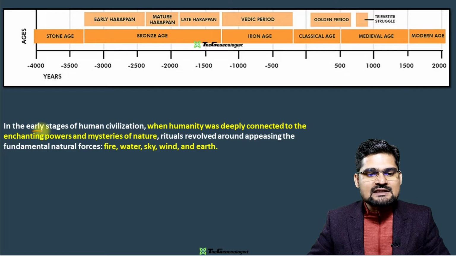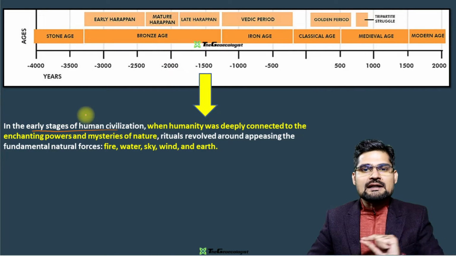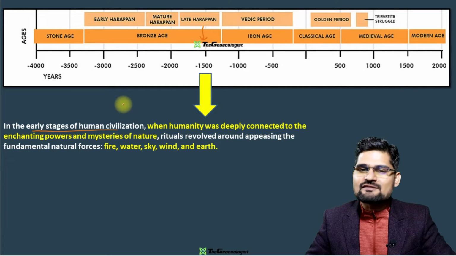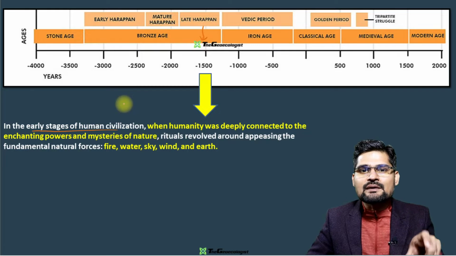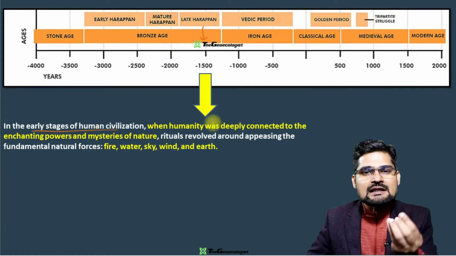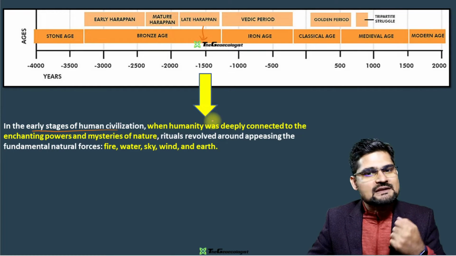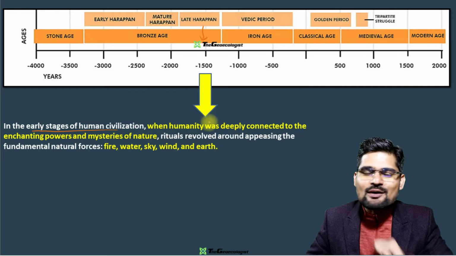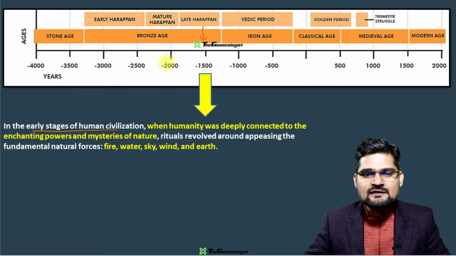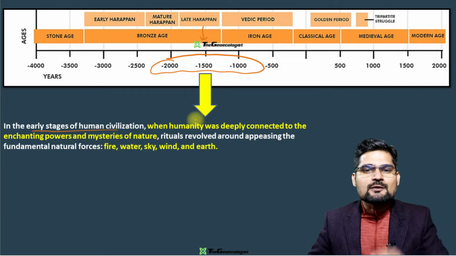So if you observe these early stages of human civilization, where we most properly talk about the Indus Valley civilization, the Bronze Age civilization, Indus Valley and Harappan, Mohenjo-daro and several other sites, there is a particular deep-rooted philosophy bringing to life lots of knowledge forms in the ancient. Same happened with hydrology as well, like other sciences. The roots are ancient. So if you observe this particular time period, this is the time period where the roots are supposed to be found.